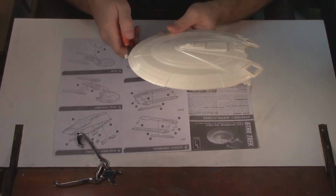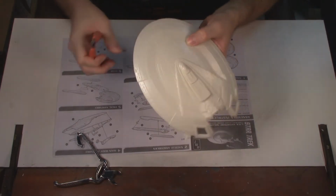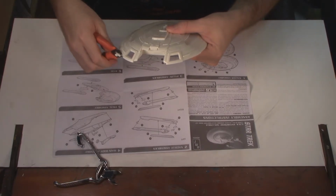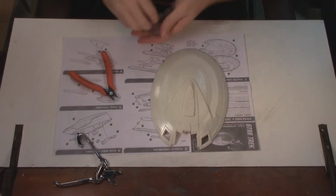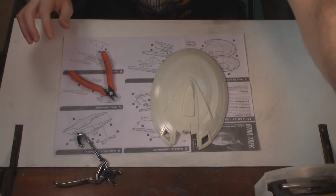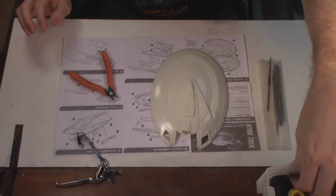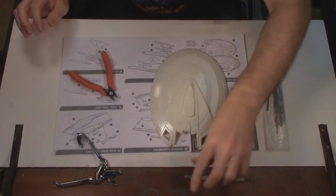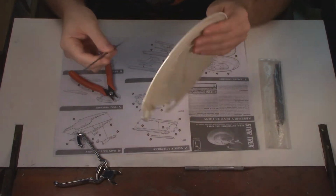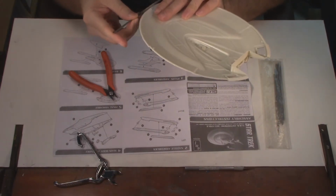All my other experiences with Star Trek kits have been from the old AMT Ertl manufacturer, and since this is Round 2 reboxed from an AMT kit, we might have similar issues with this. I don't know for sure, but we're going to give it our best. So I'm going to get out my jeweler files. We're going to clean up some of these sharp areas, and hopefully that should be enough to get this saucer section ready for the next section, which is assembly of the clear parts and then the bottom part of the saucer. So bear with me. I'm going to sand these off, get these cleaned up. We'll be right back, show you what we got.